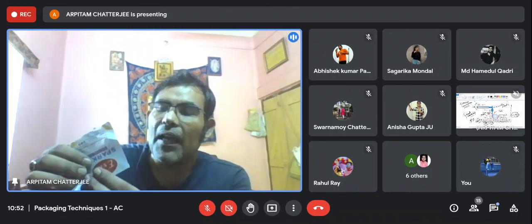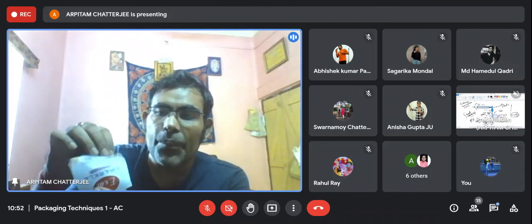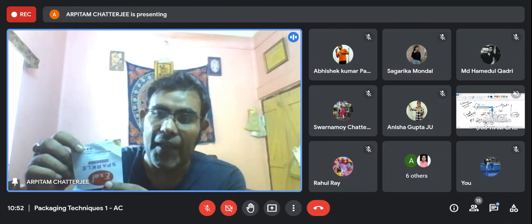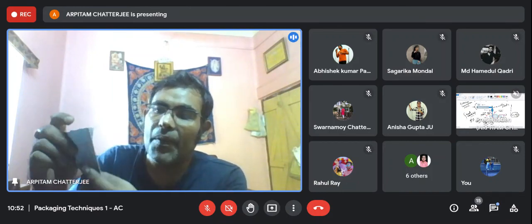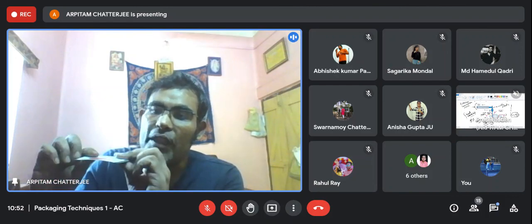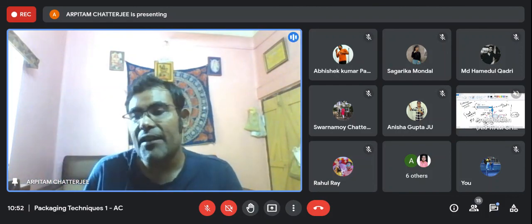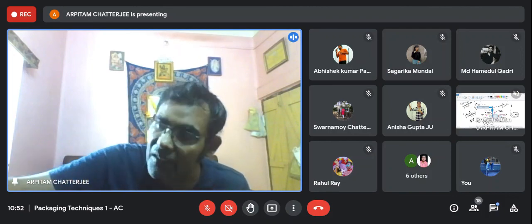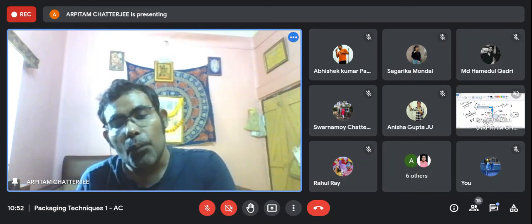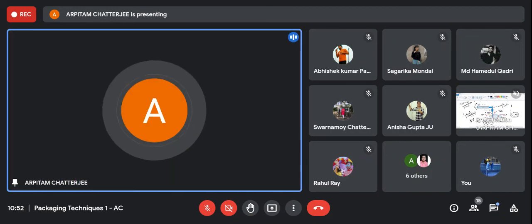So this layer of plastic, how has it been put on the paper? It has been put on the paper using this lamination technique. You had this paper stock, and on that you have this plastic being put in the form of a film. And why is it used? It is used for many reasons. One of the major reasons is to protect the board as well as your printed information from water and moisture.